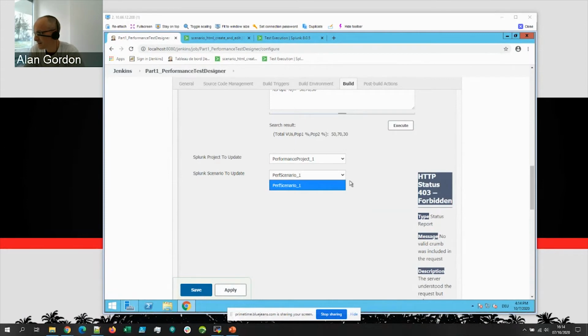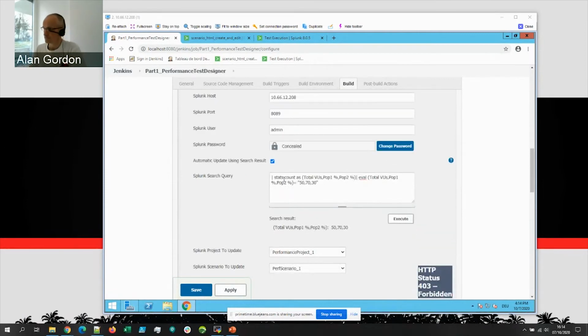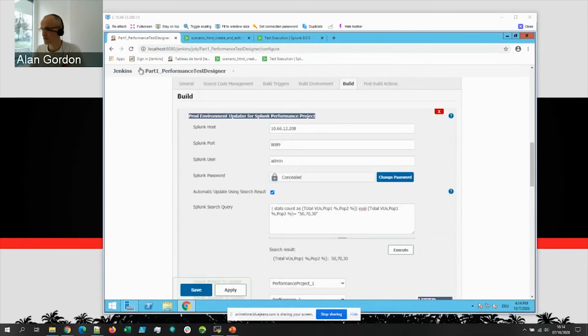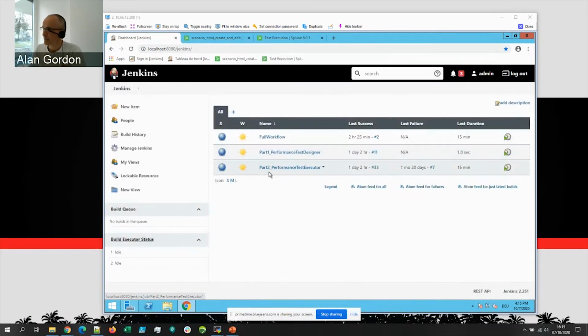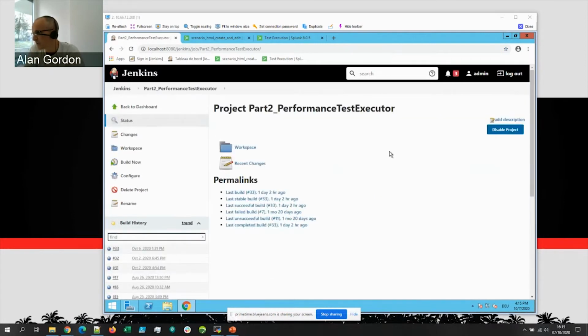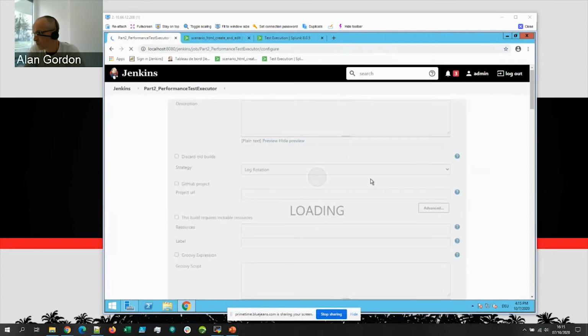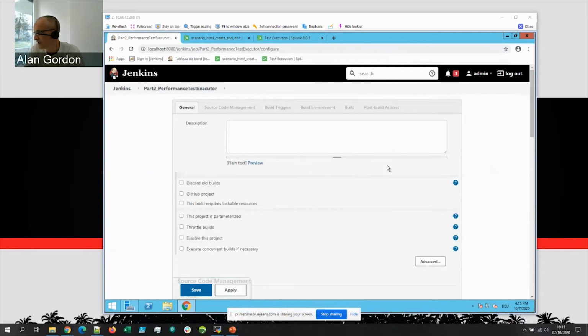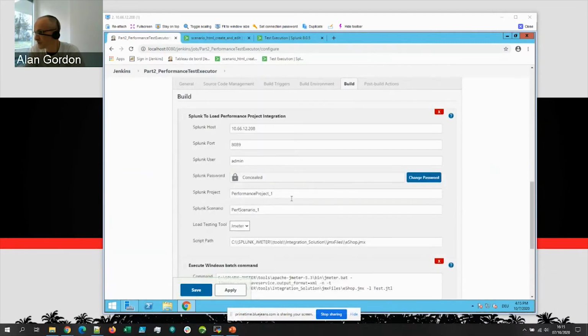So let's leave this and go back to Jenkins. The second Jenkins job is quite simply a job which kicks off the JMeter project.